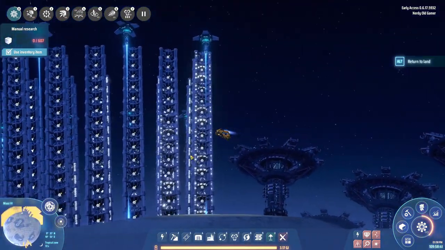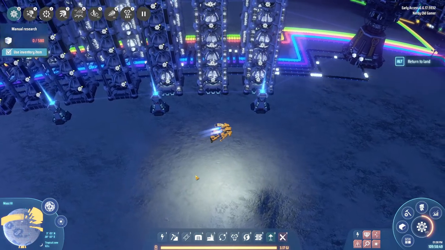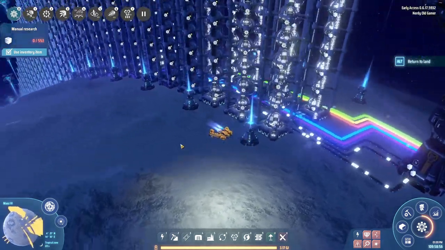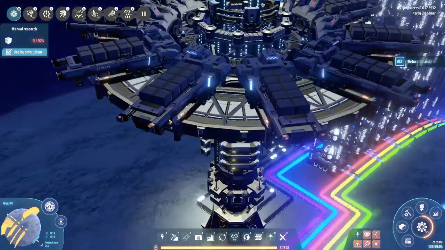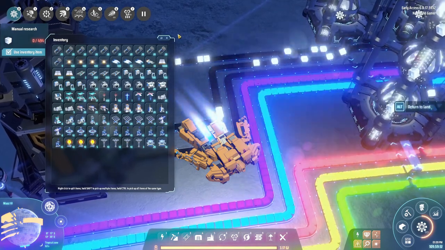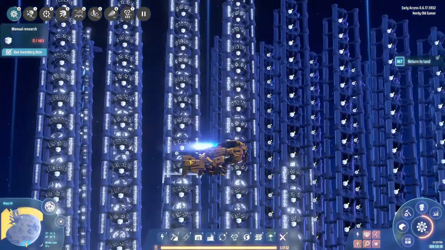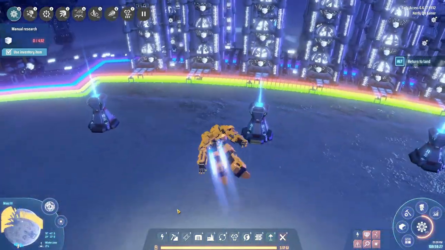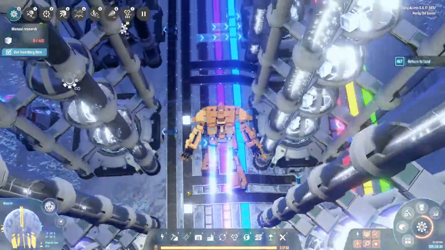And for the actual research, we have basically two towers and a little bit going. So yeah. Very, very cool indeed. Except that it's not a full line. We have another 1,000 antimatter on its way. But we need more antimatter. There's just no getting around that fact.